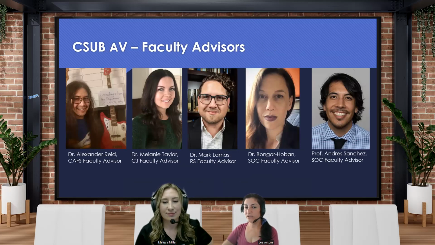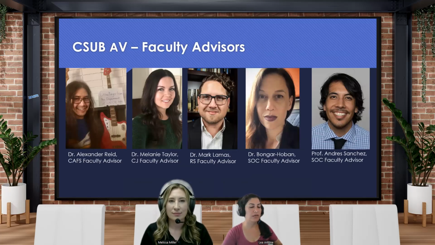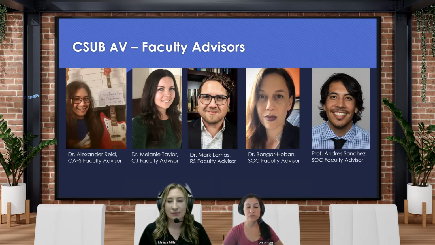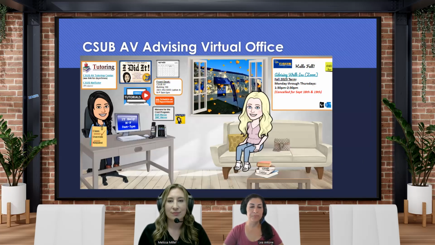These are your faculty advisors. If you haven't met them yet, for those of you in CAFS, it would be Dr. Reed. For criminal justice, Dr. Taylor. For religious studies, Dr. Lamas. And for those of you in sociology, you'll have access to meet with either Dr. Bongerhoven or Professor Sanchez. It doesn't matter which of the two is listed in your student portal. You can still meet with either of them or a staff advisor during the Zoom workshops if you are participating in those.